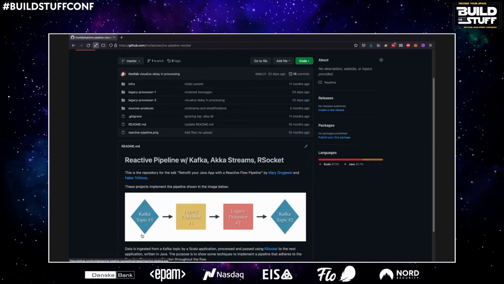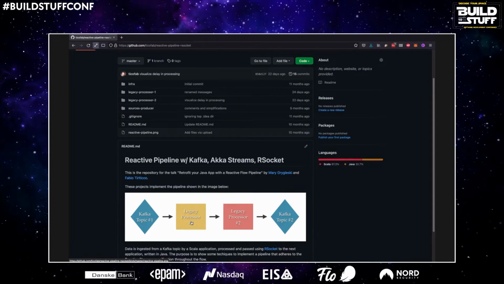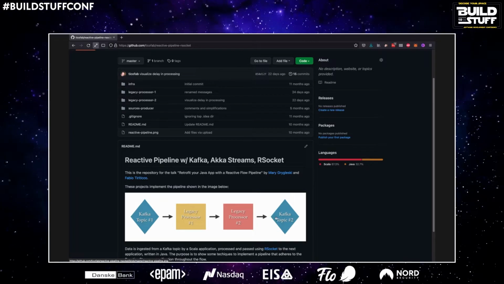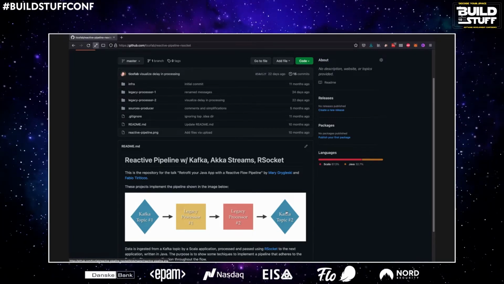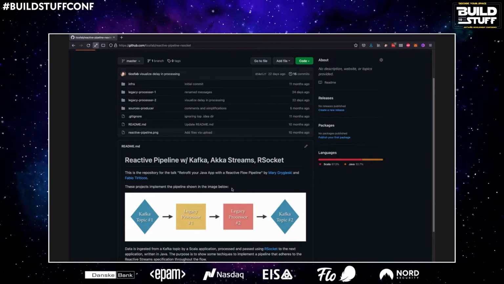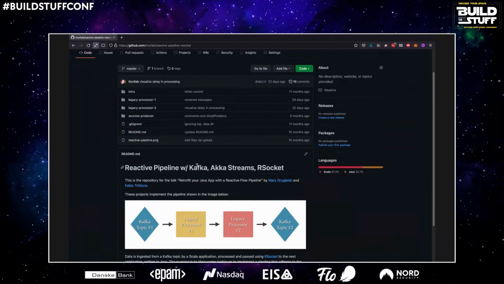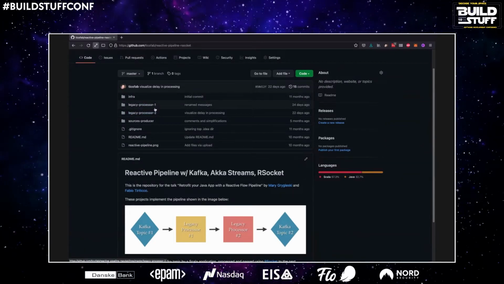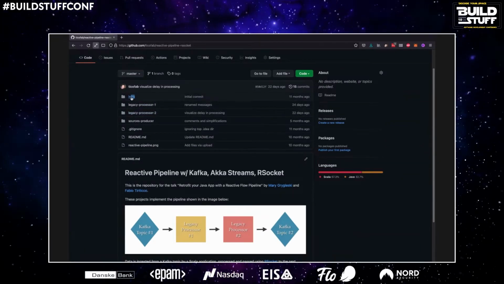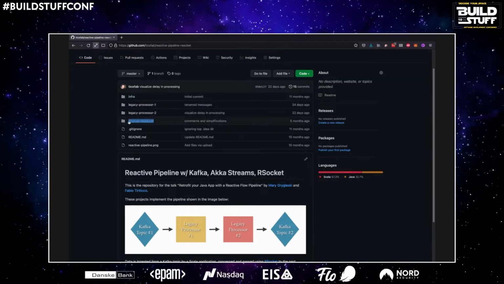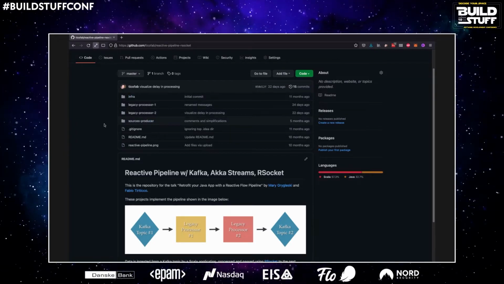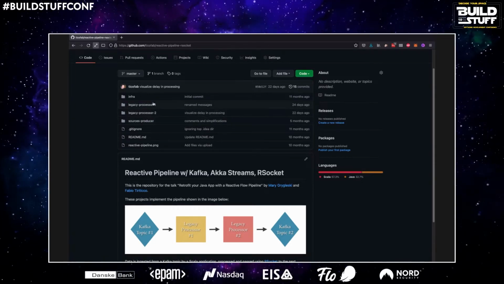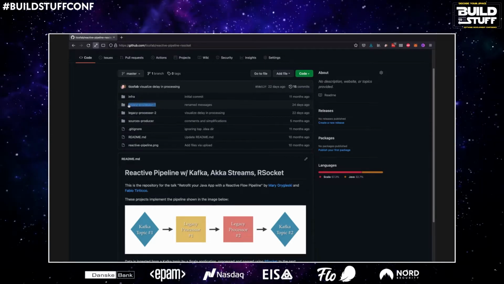The initial source will be a Kafka topic, then legacy processor 1, processor 2, and legacy processor 2 will output its data on the second Kafka topic. If you're curious to look at the GitHub project afterwards, each project is split into its own folder. Infra and sources producer are plumbing projects to just spin up the infrastructure, the Kafka broker, whereas the real deal is in the two legacy processors.